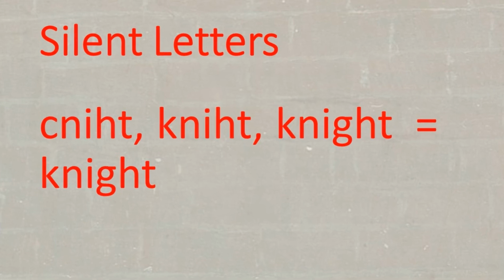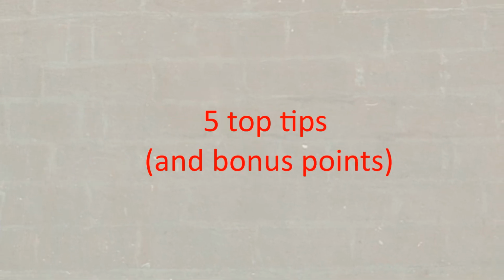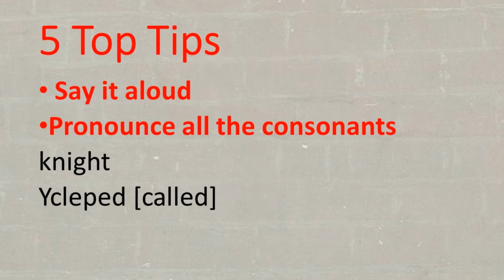So here are our 5 top tips for reading a poem written before 1500. If a word looks unfamiliar, just try saying it aloud. Began might not look like began, but reading the line aloud will make you hear that the sound fits. Pronounce all the consonants in the word, even with words like knicht. And a Y at the start of a verb should be pronounced. It is an old prefix making a verb participle.